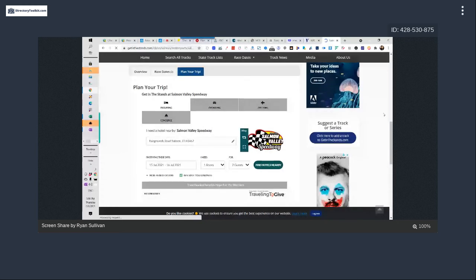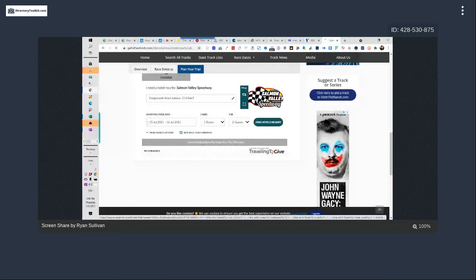If you go to the Plan Your Trip tab, it automatically knows where that Speedway is. You can look for a hotel near there for the dates, and we have this for the event too. If there's a particular event date, you can find something around that date.